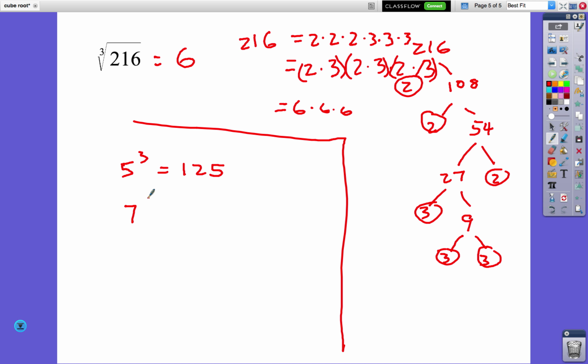Maybe 7. So it turns out 7 times 7 is 49. And 49 times 7 turns out to be 343. And little by little, I just use some targeted guessing and then narrow my answers down. And we find out eventually it's right in between. 6 to the third. 6 times 6 is 36, and 36 times 6 is 216. So don't forget about these two strategies from square roots because they're going to help us out with cube roots. Okay, so take this information and use it to complete your classwork, and good luck.